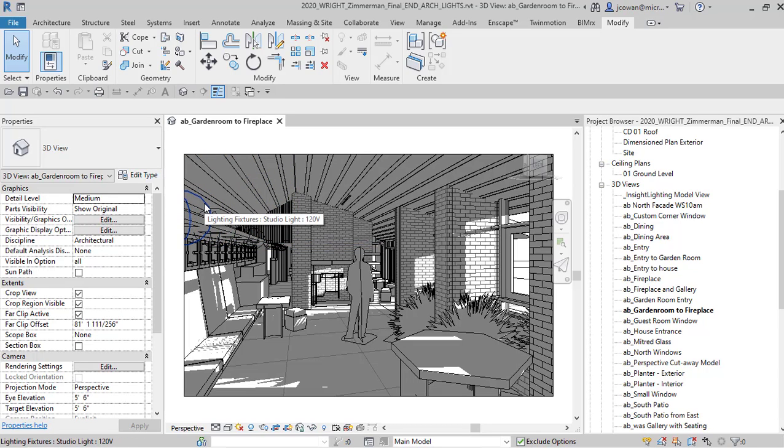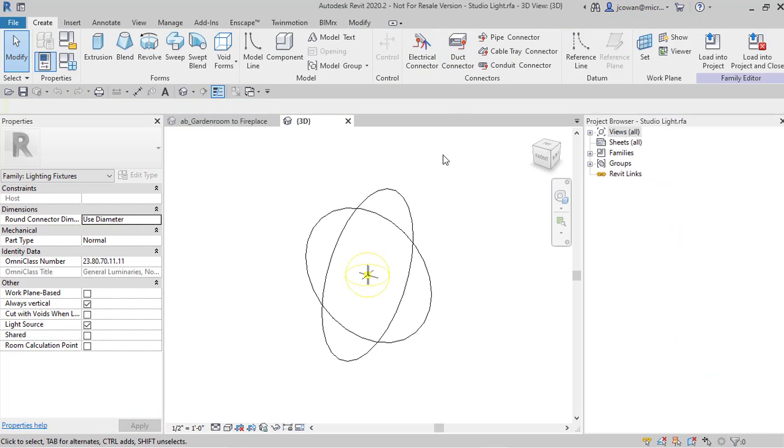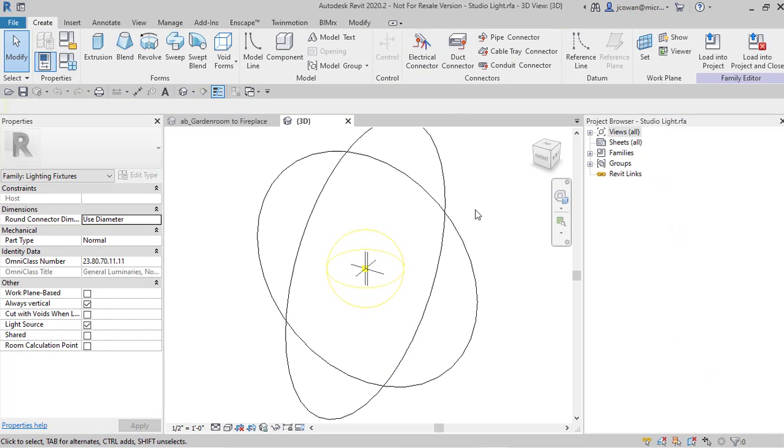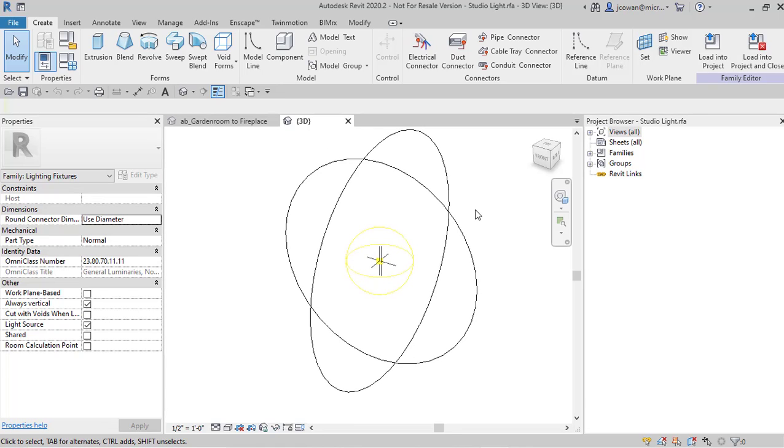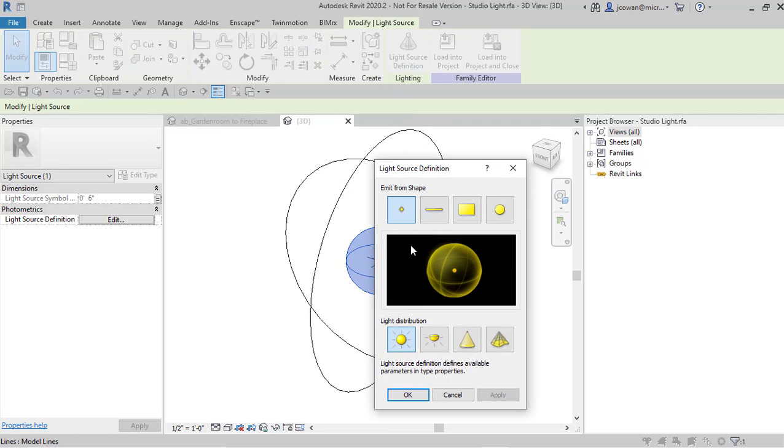If you pick on the lights that are shown on the left hand side of the screen here, and you say edit family, there's two types of lights. We'll look at another light later on that's using IES files, but right now what I wanted to show you is what typically is in the architectural product, where you can define how the light is distributed. You see it's choosing here. So that was a light bulb, and what I'm using is the point light, just coming from a point.